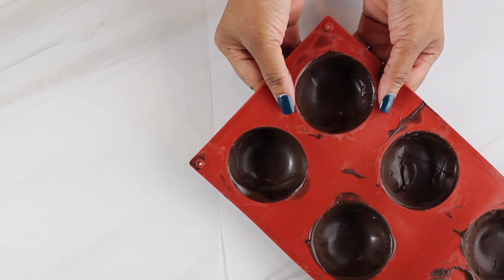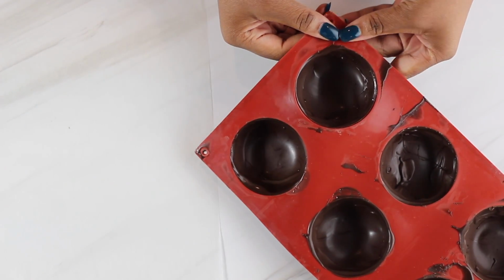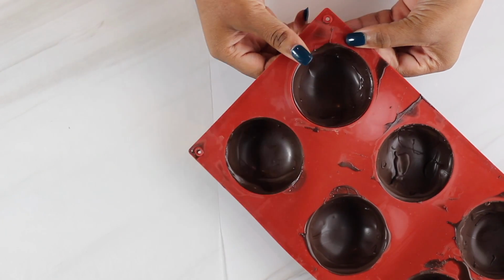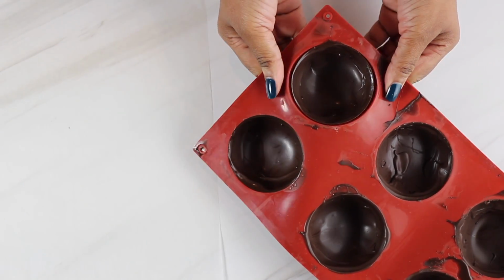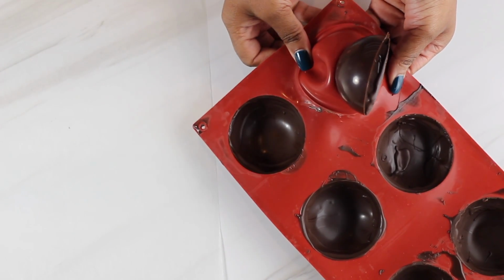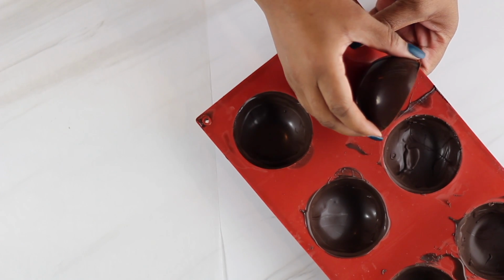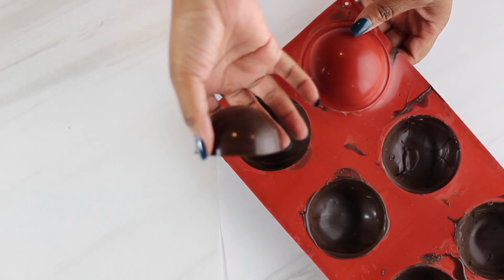At this point, our shells are ready to come out of the mold. You want to be really gentle with this part because you don't want your shells to break. I typically will focus on freeing out the edges first, and then I'll put my focus on the bottom of the shells, peeling the silicone back. That way there's no pressure on the edges that would encourage breaking.